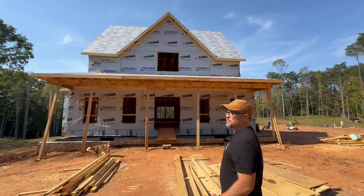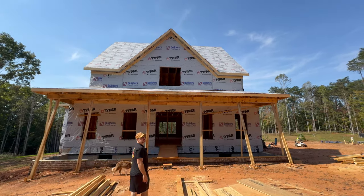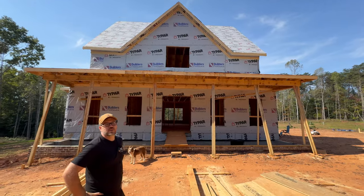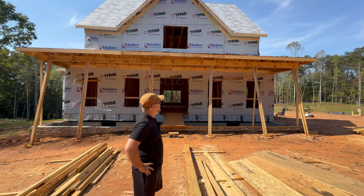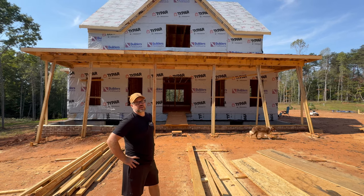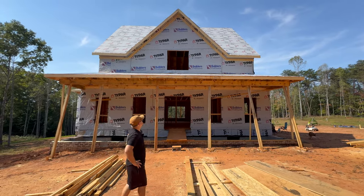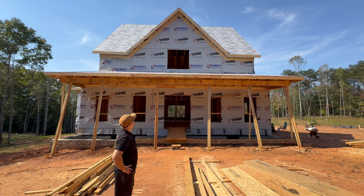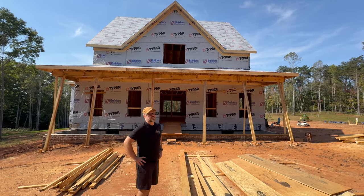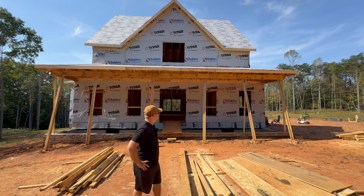It looks so much different now with the roof. We got our nice pointy triangle on top. Yeah. So I think next up they're going to be working on getting the roof on, which we're doing a dark gray metal roof. And actually windows too. So yeah, I don't know what's next actually. I gotta reach out to the GC and see, but it's coming along.